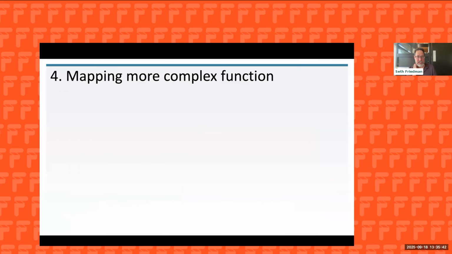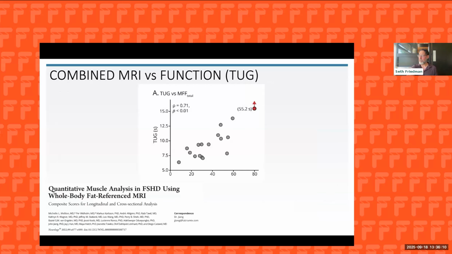What about more complex functions? So I think this has been on everyone's mind, which is these are the dorsiflexion strength, great. Probably from a patient perspective, this is meaningless. These more complex functions where task-based effort or task-based performance is really what we're trying to predict, because that has the most relevance to the patient and to potentially following change over time.